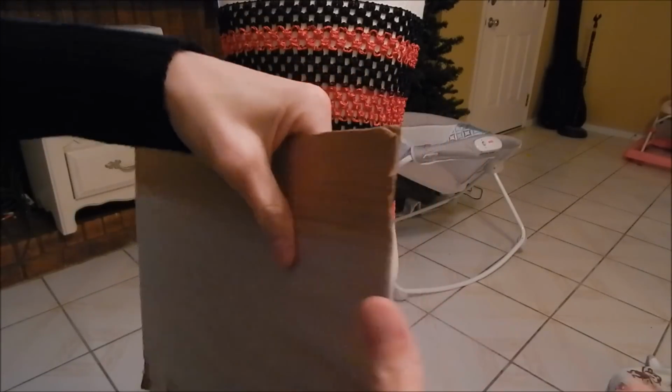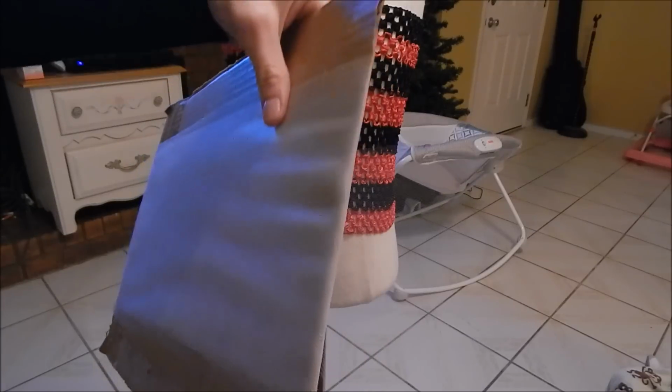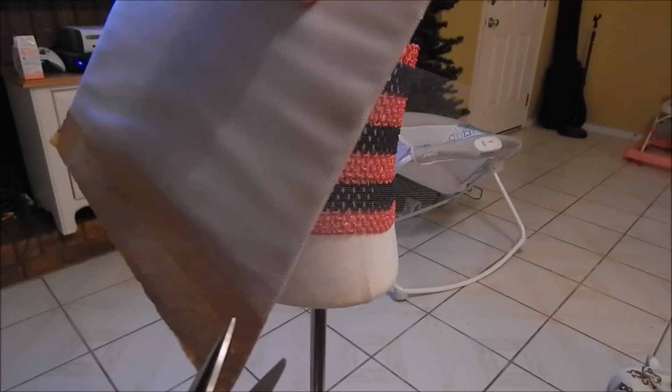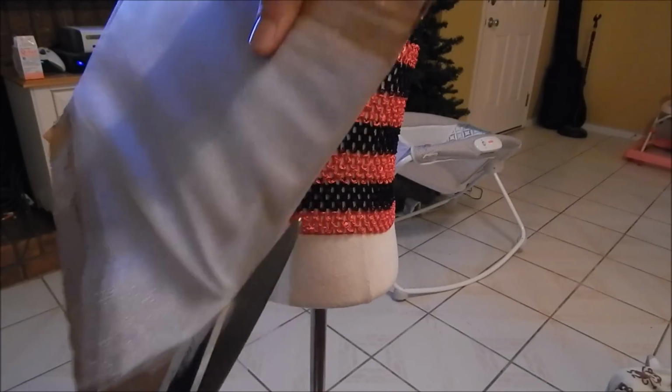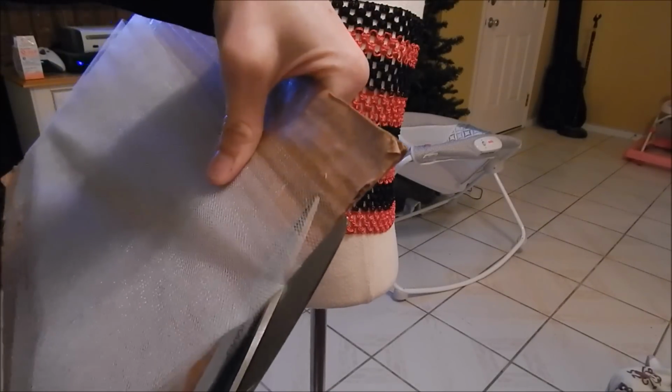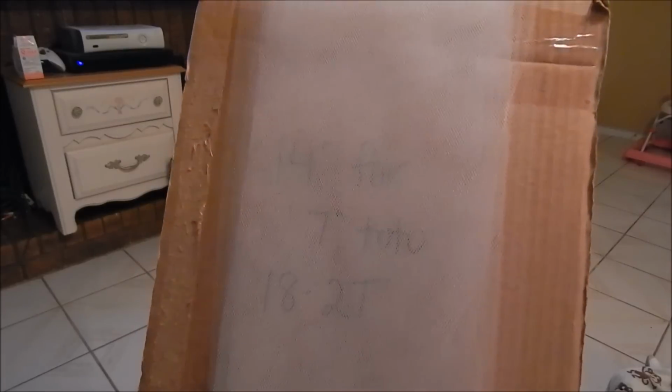So this is the end that you started at, and the end that you finish at is the end that you're going to cut. So you're going to go ahead and get your scissors and just put it under the tulle, like so, and just cut across like that. So you have a nice clean straight cut, and that way it's 14 inches in length. Of course you guys can measure it out any other way, but I find the cardboard way the easiest way. So yeah.